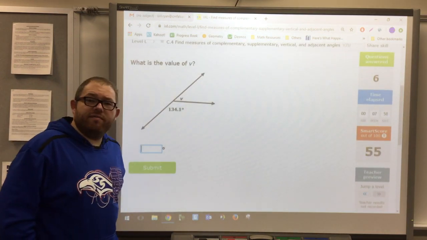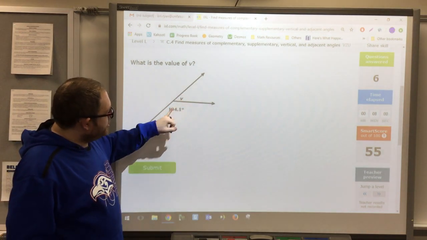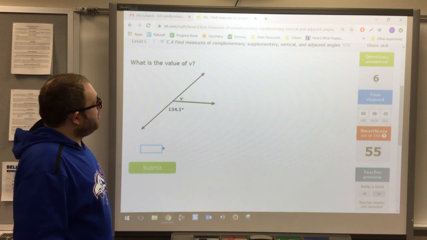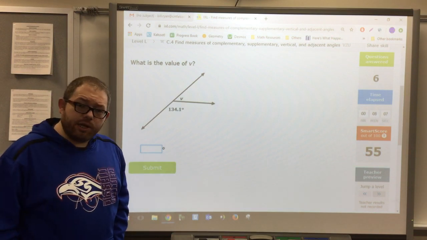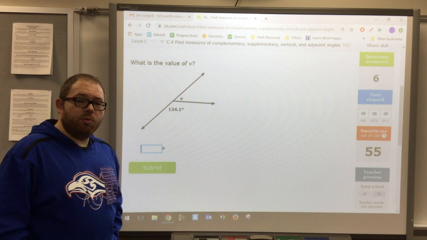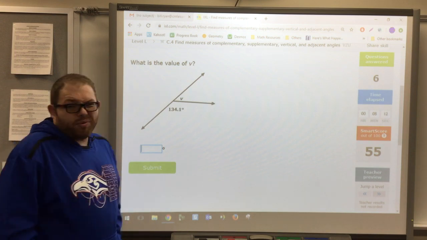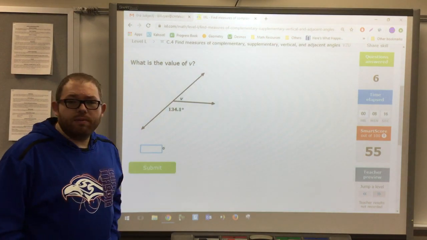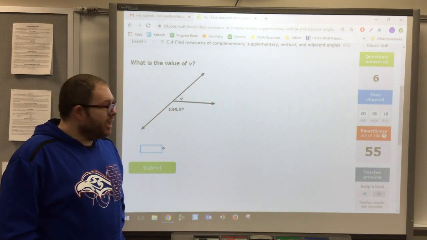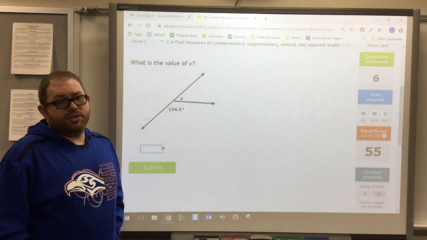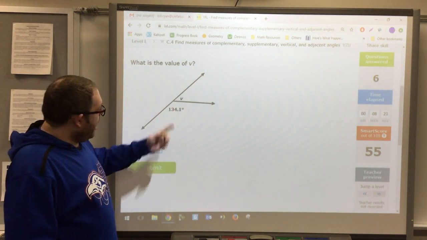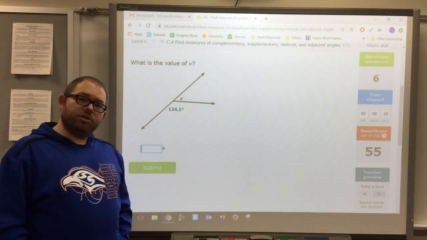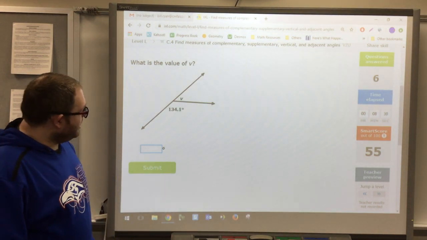So this time we're given two angles that are beside each other, forming a line. I should know that that's called a linear pair. And because it's a linear pair, I know that they add up to 180. The only thing that really makes this question even a little bit more difficult is they've thrown in a decimal. But if you have your calculator handy, it really shouldn't be that bad. You'll take 180 and subtract the angle that's given. That's going to give us a missing angle measure of 45.9.